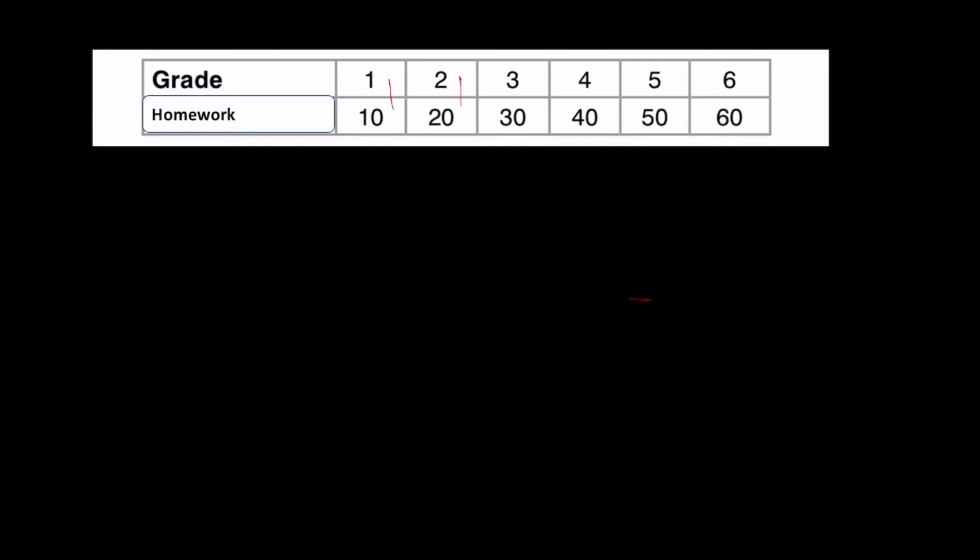And if that trend were to continue all the way to grade 12, what would the average grade 12 student be doing? Yeah, so you would expect 12 to be 120 minutes, which is 2 hours. Now, to me, does this make sense? I ask you, does it make sense in your head? Do you want to be doing 2 hours of homework when you're in grade 12? To me, I think this is unreasonable.